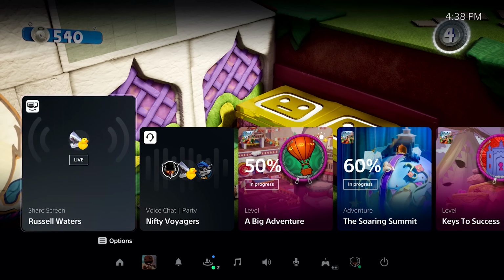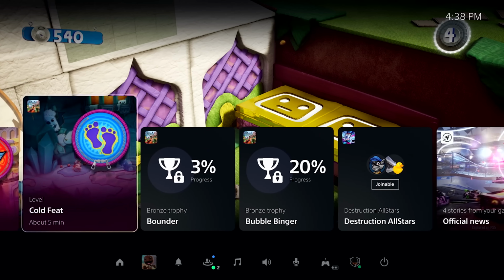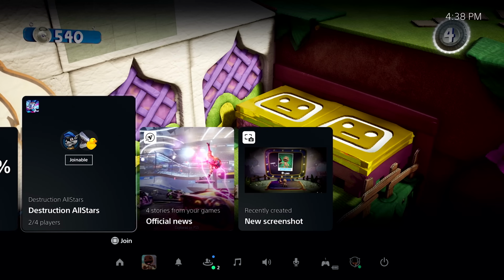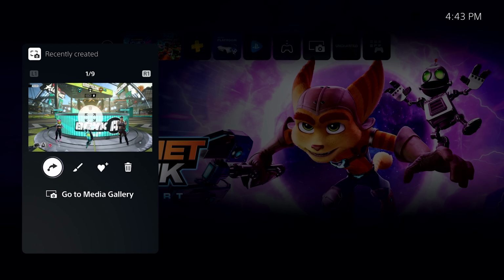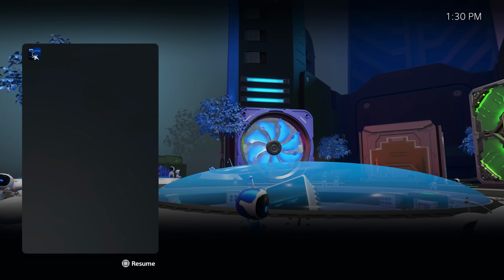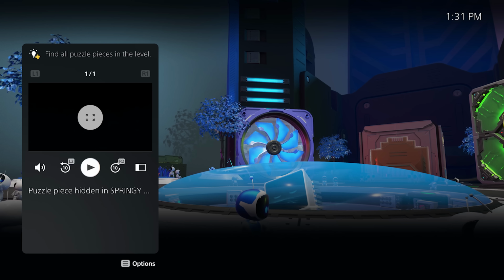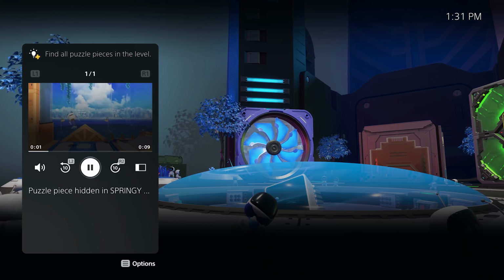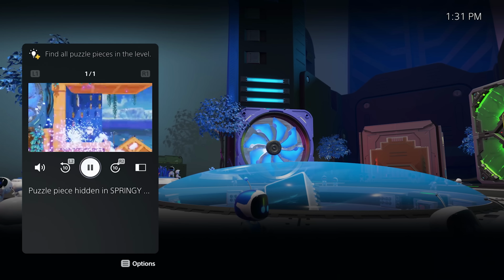The other key point of difference are dubbed cards, which are also presented on screen when you hit the PlayStation button. Some of these are just fluff, like links to newly published articles about games you're following on PlayStation and recent screenshots, though the activity cards seem to have the potential to be a little more useful. There's slightly frivolous information about how much longer it's estimated you'll need to complete a certain level or task, but there's also the promise of the ability to immediately view pre-made game hints without having to reach for your phone.